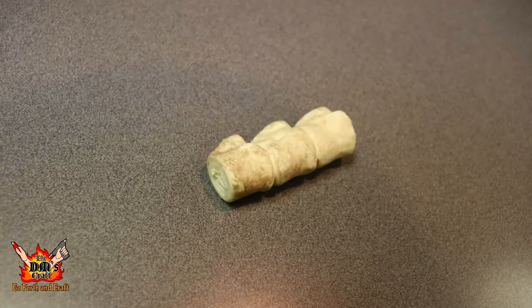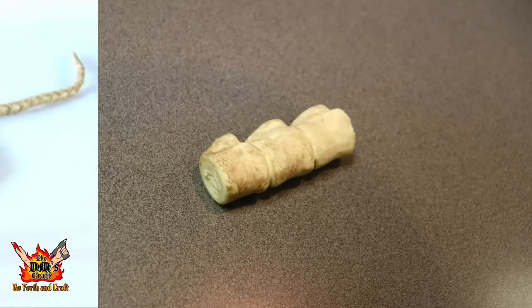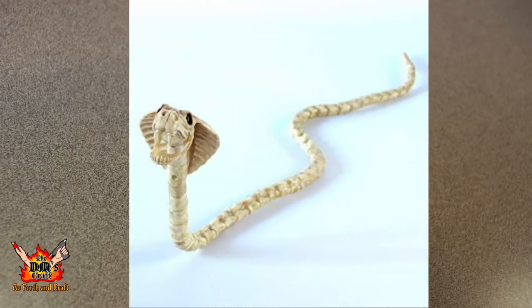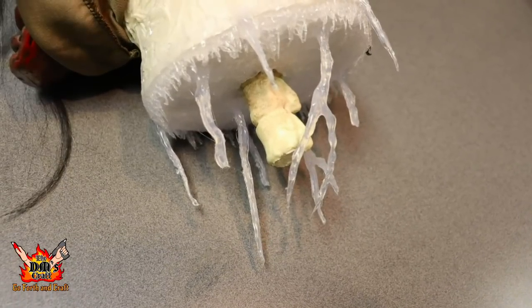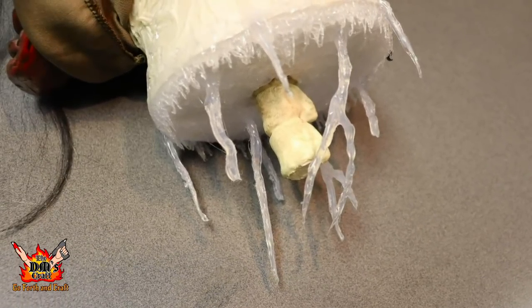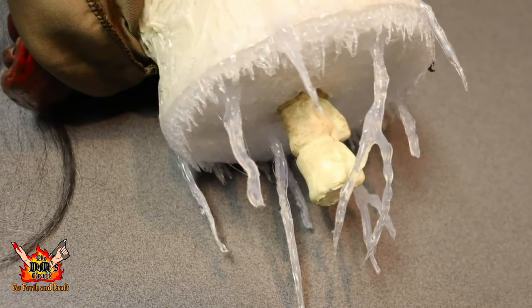I've been talking about the hole in the neck, and I really want to do a thing with the spine coming down. I had this rubber snake from Halloween, the skeletal rubber snake. I cut this off, and you can just put it in the hole, and look how great that's going to look sticking out there, once we get all this painted up.